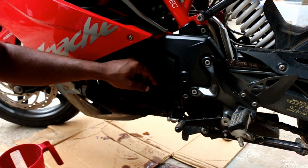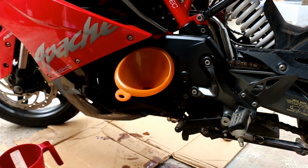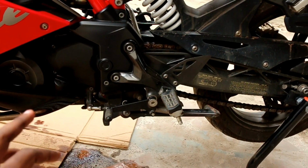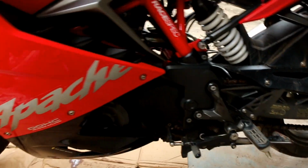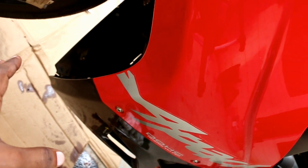Rotate the engine oil cap in the anti-clockwise direction to open it. Place the funnel inside like this, and that's it. Just fill her up. So yeah guys, once the engine oil is refilled, all you have to do is start the engine. Wait for some time, let the oil circulate through the engine. Once the oil circulates through the engine, make sure that there is no oil dripping from the engine oil drain bolt side as well as the engine oil filter side. Make sure it's clear and clean, nothing is leaking.